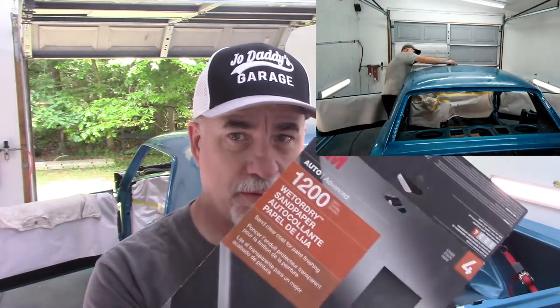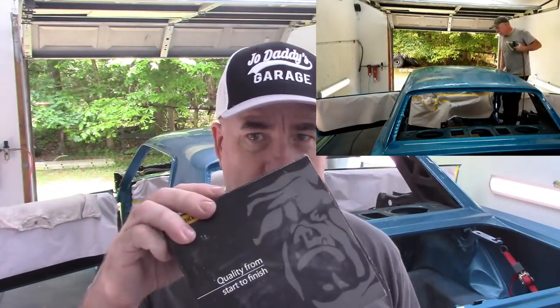Beyond that, after the 600, I will be using a 1200 grit wet sandpaper. Likely, and I know I will, go to 1500. And then I will go to a 2000. And then the final sand before buff is going to be with 3000 on this soft pad.